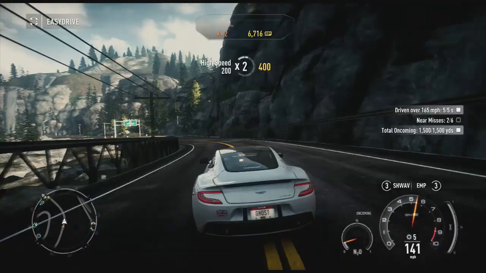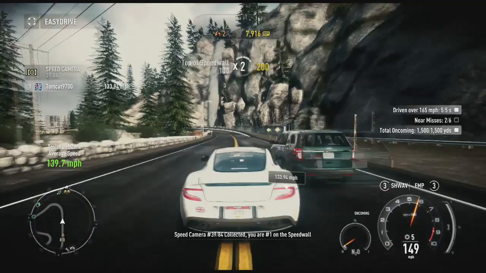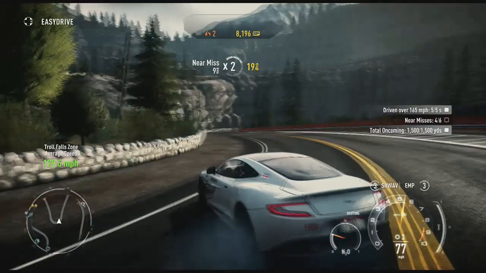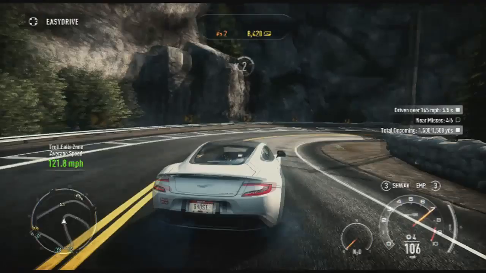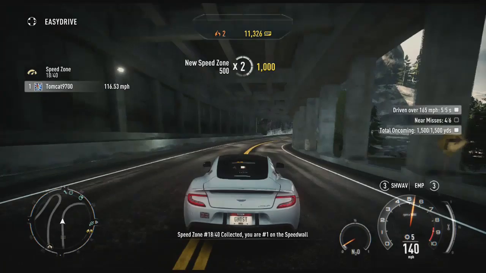I've never been through here before. It's actually pretty beautiful back here. There's a traffic car. Near miss. That's 3 out of 6. Halfway done. Whoa. There we go. Drifting near miss. That was pretty cool. I think I see another traffic car up here. Maybe. Nope, I was just imagining things.